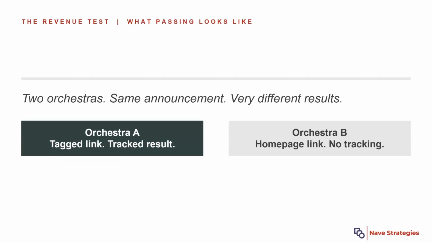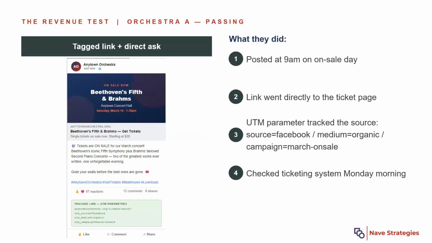I want to show you what a social media strategy that passes the revenue test actually looks like. I'm not talking about a sophisticated attribution system. I'm talking about the minimum viable version, something any organization in this room could have in place in a week. Here is a real example.